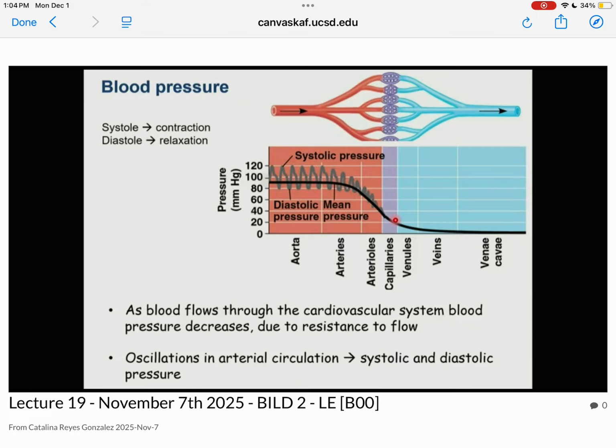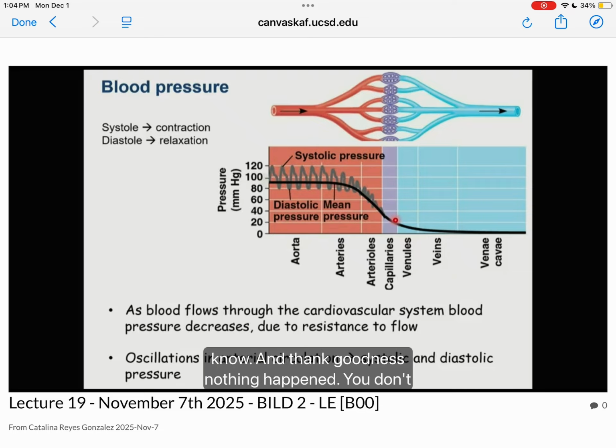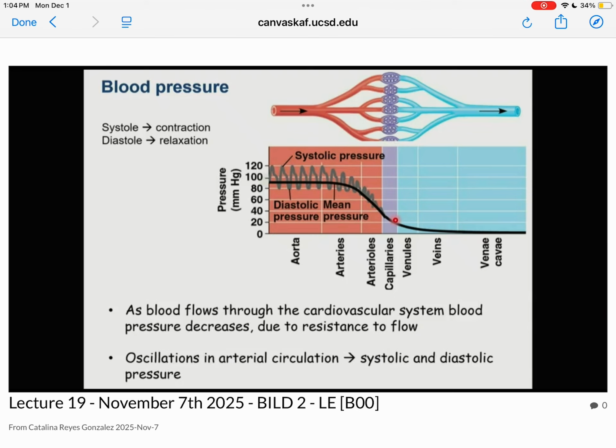I have a friend, when it became super popular, I had friends from graduate school that decided to become CSI. And then they told me it's super boring. This was in Canada because really nothing happened, and thank goodness nothing happened. You don't want crimes to happen, right? But there was a bunch of them that went into becoming CSIs, criminal science investigators.